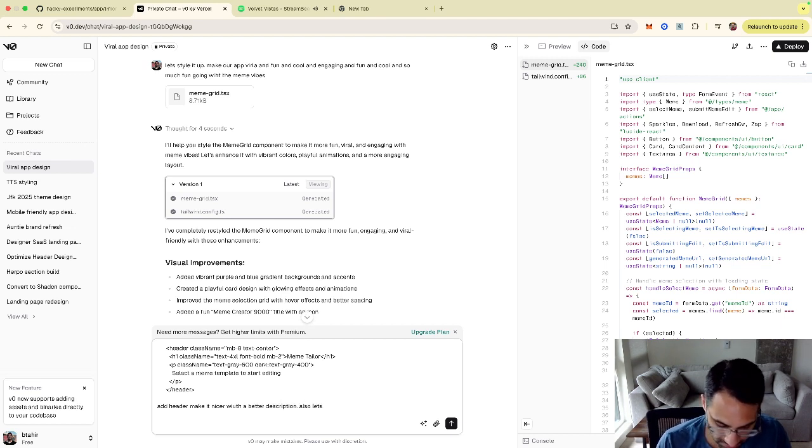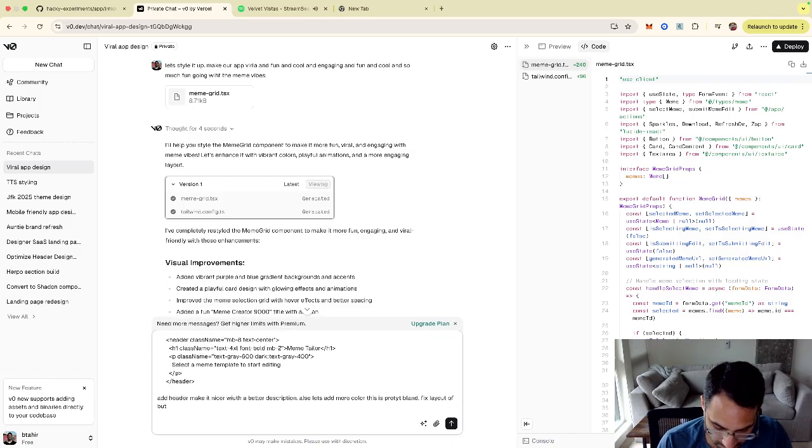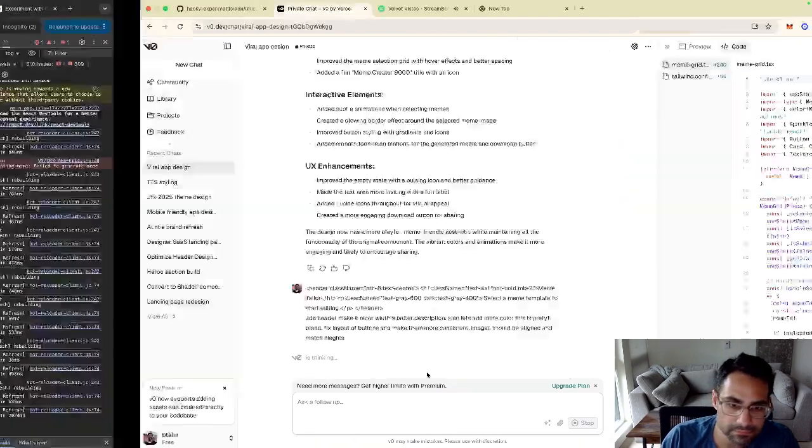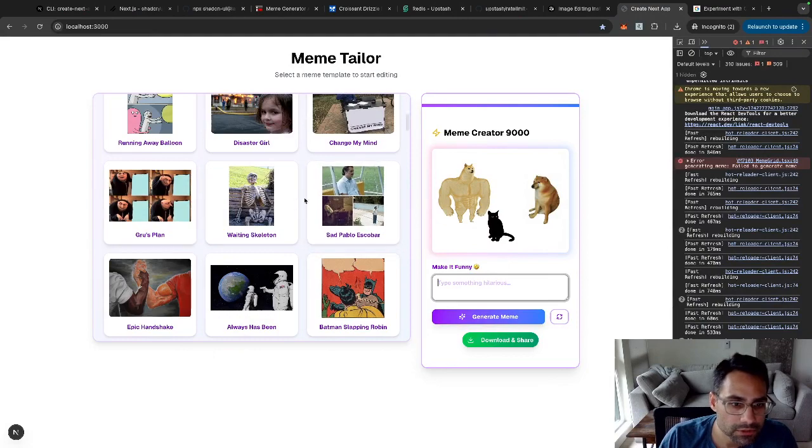Also, let's add more color. This is pretty bland. Fix layout of buttons and make them more consistent. Images should be aligned and match heights. Oh, actually they did.